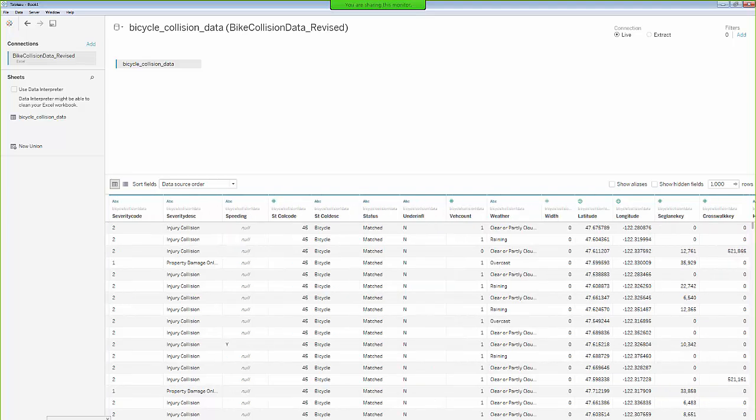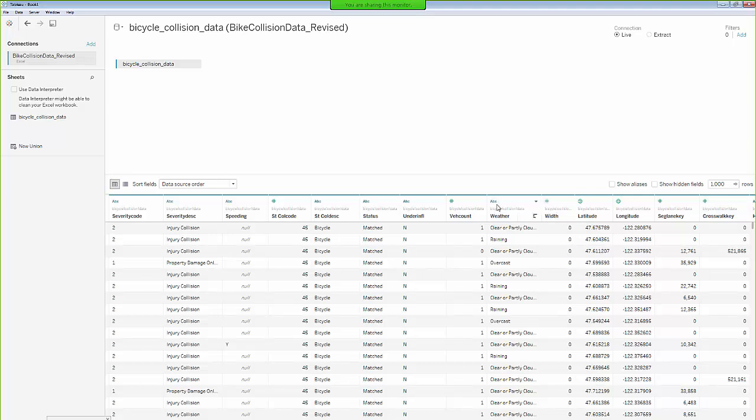Now there's something I'd like to point out. I will talk a little bit about cleaning data in a bit. Something I want to talk about right here is that in the upper left-hand corner of each column, you'll have a color indicator and a data type indicator. So right here in this latitude column, you notice there's a little green globe. This is Tableau telling me, hey, I think this is geography data, as opposed to the width column, which is a number.